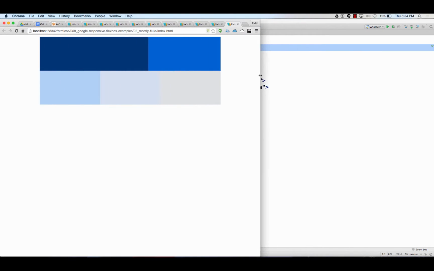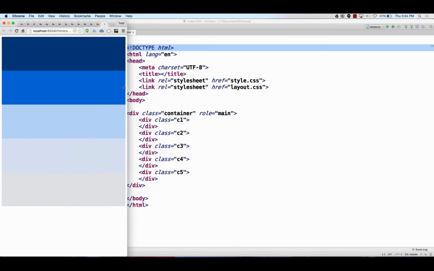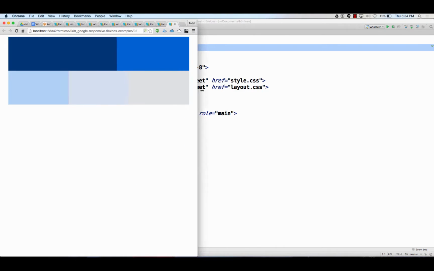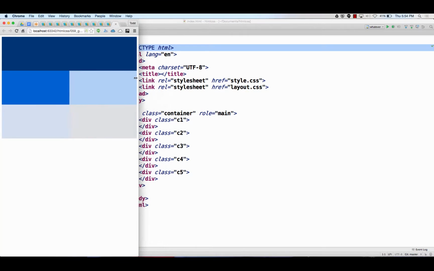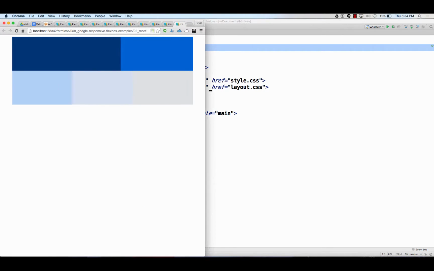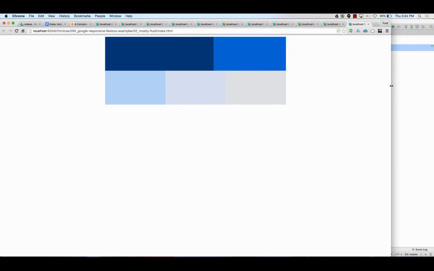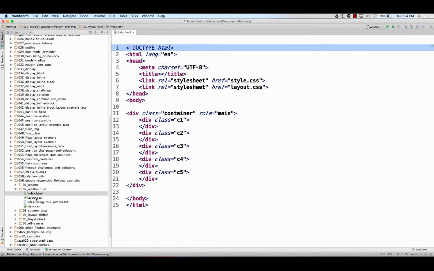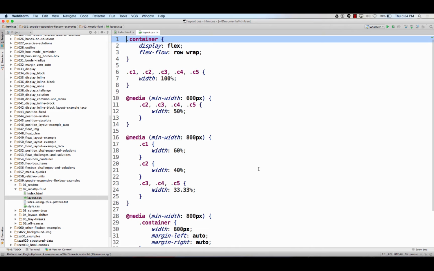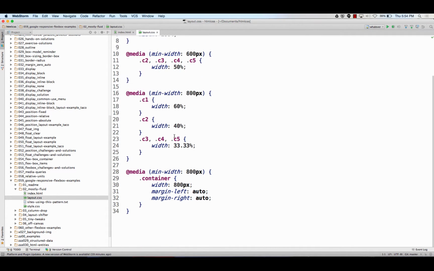And look at this. So here's one of them. Right? And the code on that is so clean and so simple. Three different layouts, you could see it there. And the code on that is this. Here's the layout code: display flex, flex flow, width, and then a few media queries.